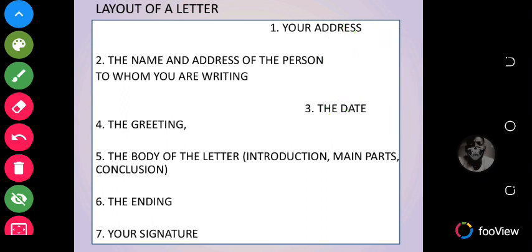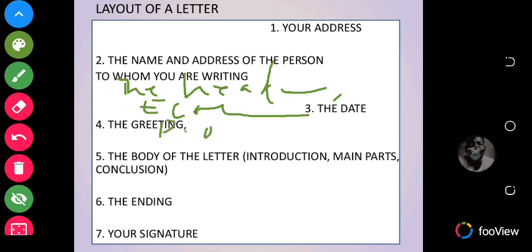After your address, the address of the receiver follows as number 2. The person you are writing to, that person's address also follows on the other side, and it goes the same way. If it's a letter to the headmaster, you write the headmaster, then the name of the school and the branch. Then you write the box number, PO Box, and where the box is located, Accra North or whatever. So that's how it's done.